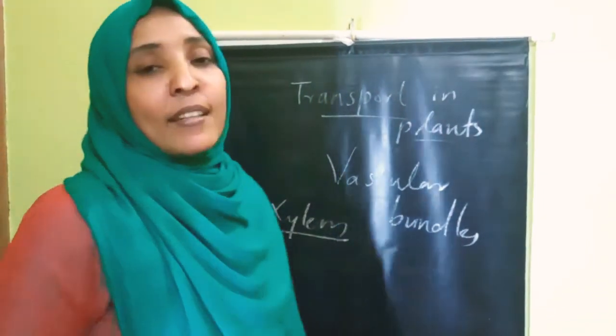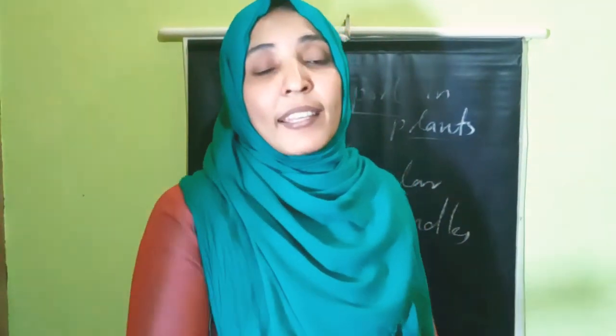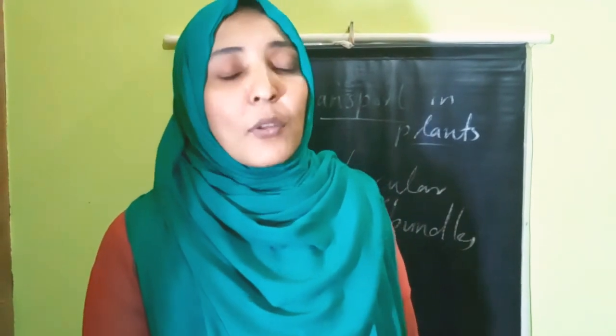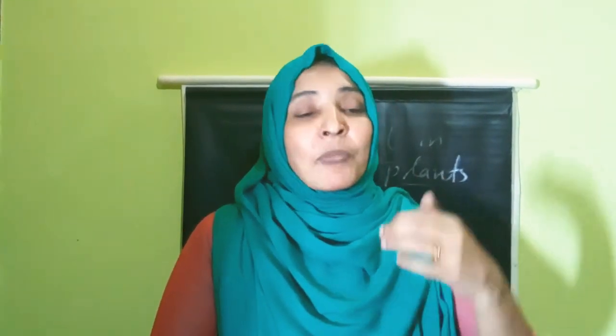Xylem is for the transport of water. We are providing the water exactly at the position of the roots. Over the roots we can see the root hairs. Root hairs are the main absorbing element in a plant. The root hair cells absorb the water from the surrounding soil because of the difference in the concentration. So we studied a process called diffusion. Diffusion and osmosis we studied in the 9th standard.